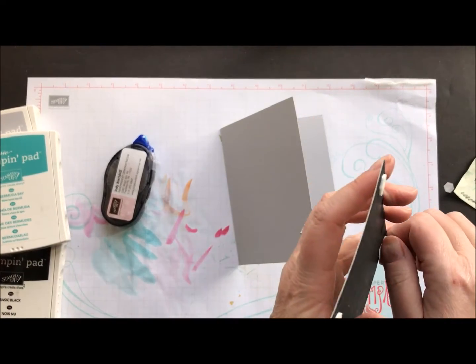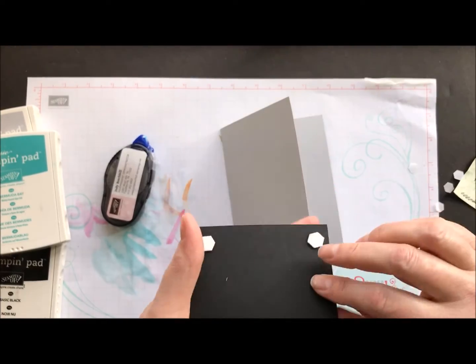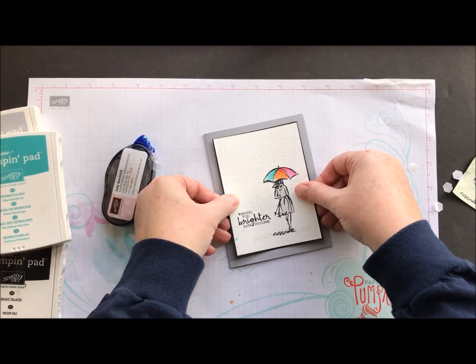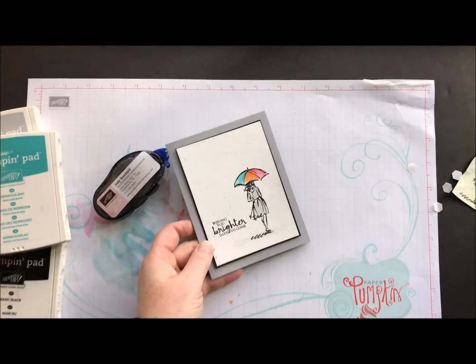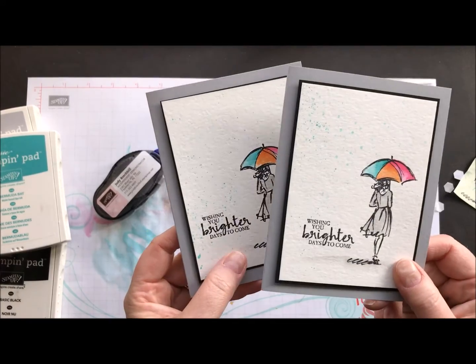And that's all there is to it, you guys. Isn't that a very simple but yet wow technique? I really, really love this card. There you go. Super simple and gorgeous. Go and make one yourself.